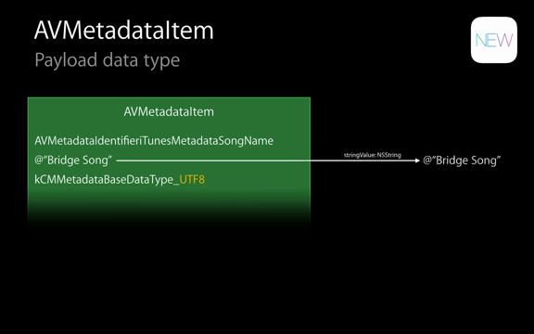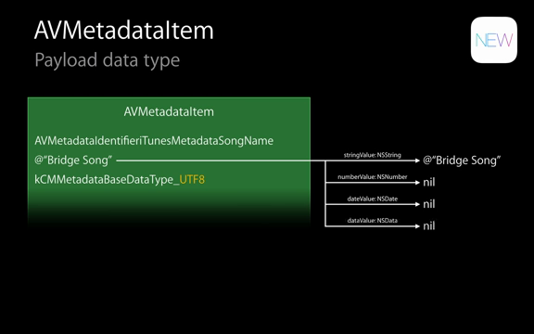And besides the data type property, we also have several type coercion properties that you can use if you know you want to get your payload in the form of a certain type of Objective-C object. So we have string value, number value, date value, and data value. And those are going to give you exactly what you'd expect. For the case of where our native payload is a string, only string value is going to give you an interesting answer. The rest will give you null.